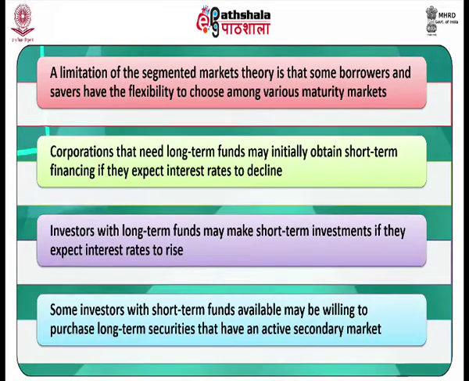Corporations that need long-term funds may initially obtain short-term financing if they expect interest rates to decline. Investors with long-term funds may make short-term investments if they expect interest rates to rise. Some investors with short-term funds available may be willing to purchase long-term securities that have an active secondary market. Some financial institutions focus on a particular maturity market, but others are more flexible.